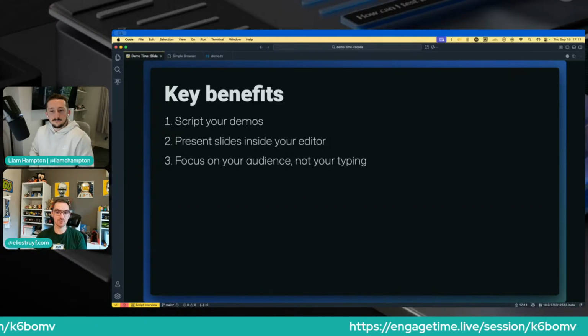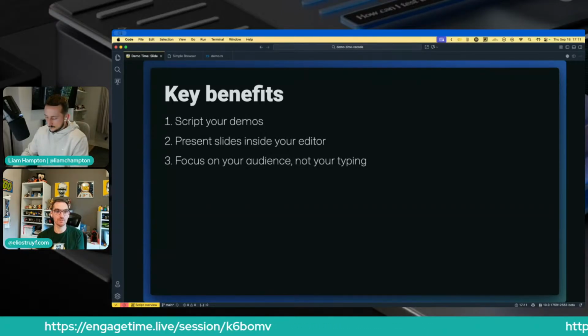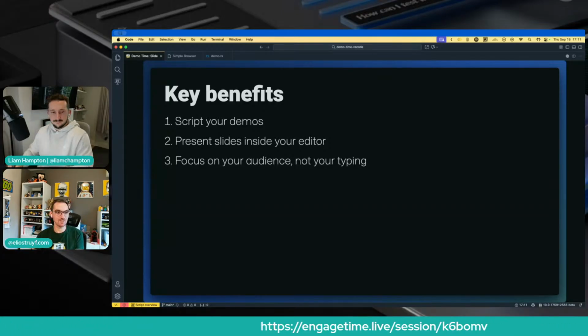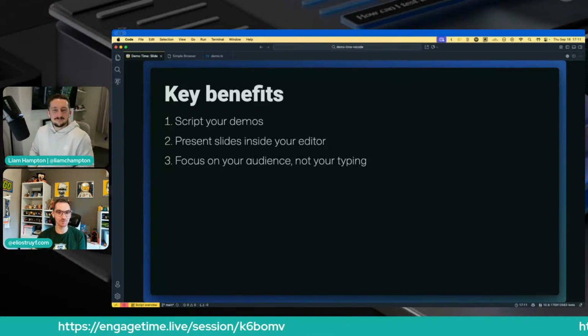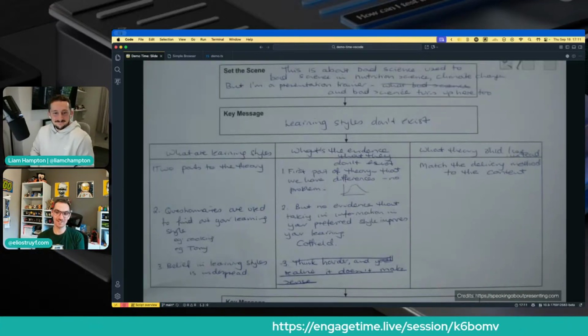The nice thing about it as well is that I can remain focused on my audience, and I don't have to think about how I'm going to type, because I'm the worst typer live on stage. If people look at me, it's like it's the first time that I touch the keyboard and all of a sudden I don't know where my keys are anymore. And I saw that with a lot of other people as well.